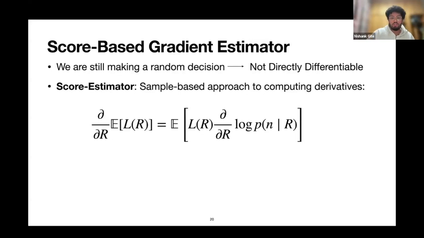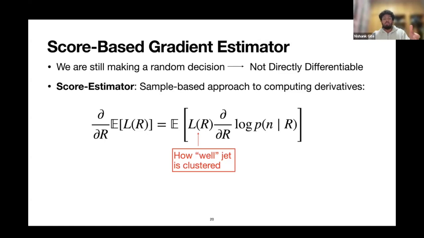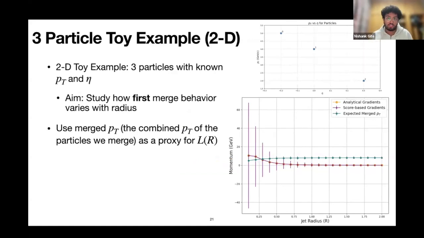We want to see how that varies, right? So if we look at this formula itself, L of R is basically a loss function, which is guiding you to tell you how well your jet is clustered, and this P of N of R specifically is your merge probability, right? So in traditional anti-KT, you're just going to merge two particles based on how close they are together. But in probabilistic anti-KT, or differentiable in this case, when you change the radius, you smoothly vary this probability distribution, and as a result, that's differentiable, and thus we can compute it via this score-based approach.